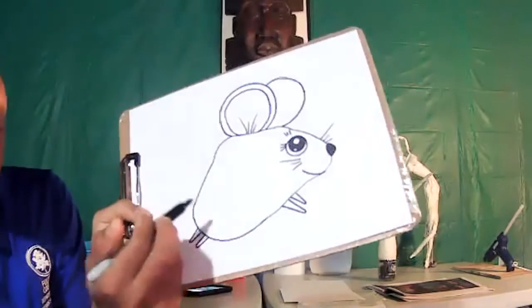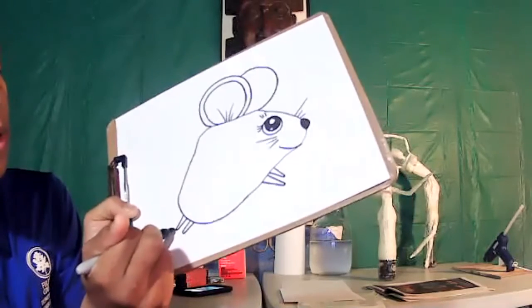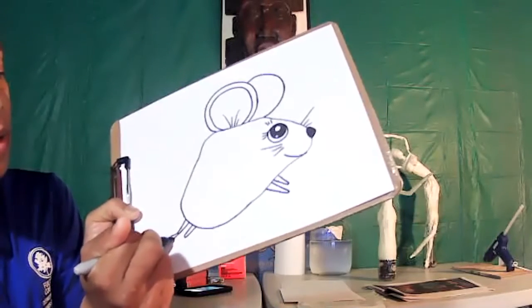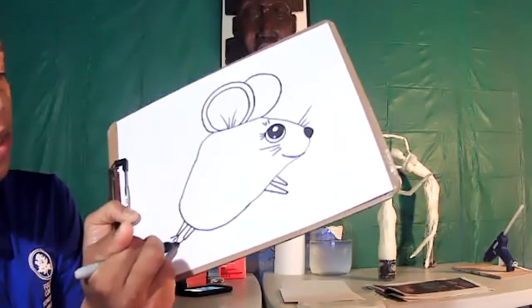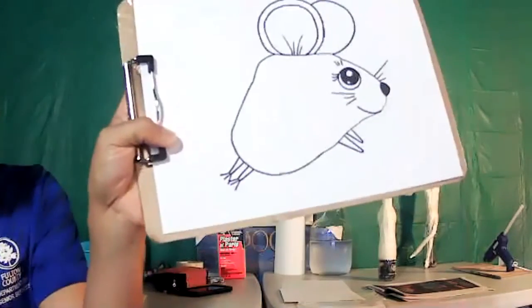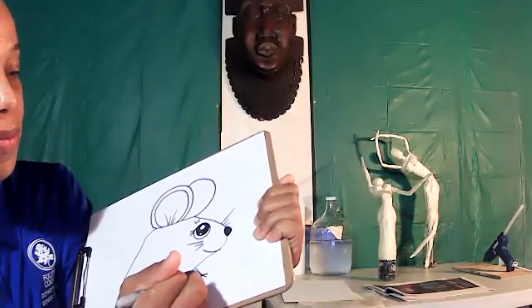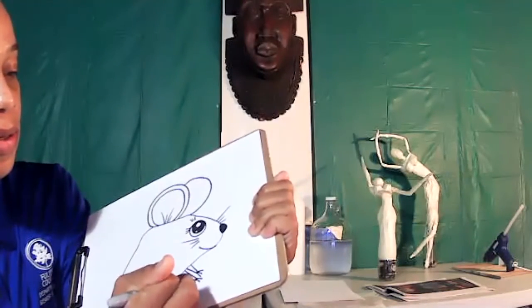All right, right here at the end tip of each triangle, you want to draw 3 even lines. I'm drawing 3 in the front. 1, 2, 3.